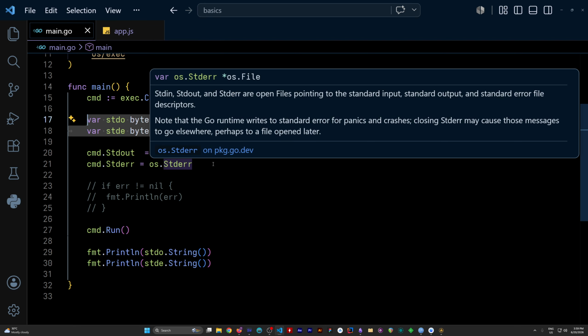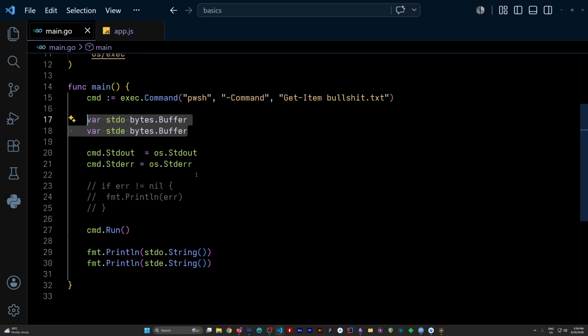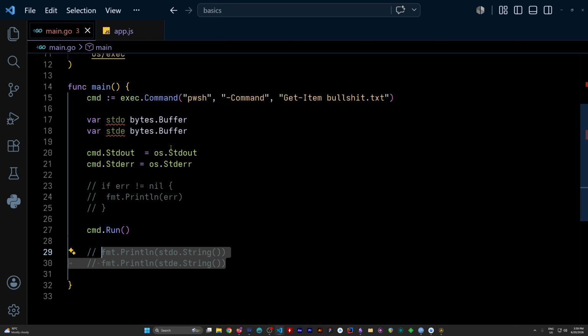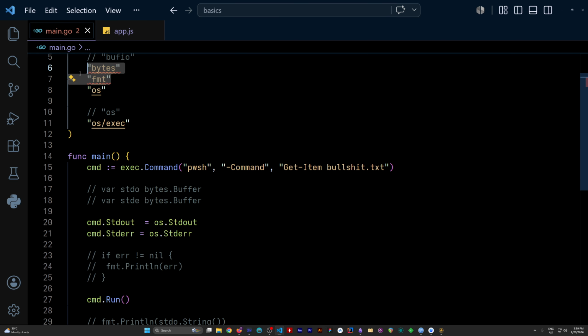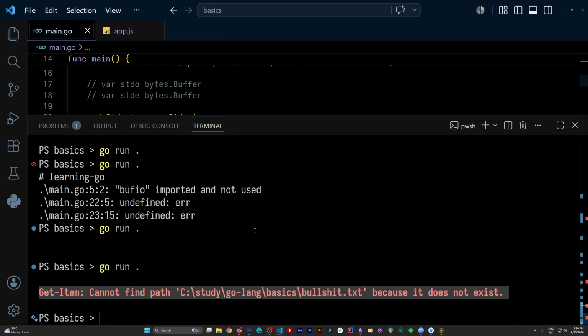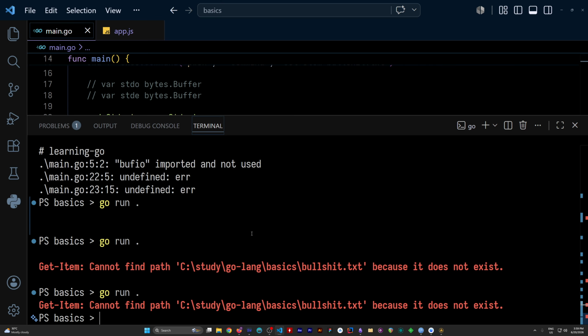So this basically streams the output to our own terminal. There we go.